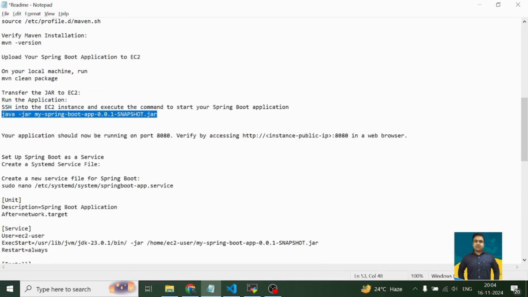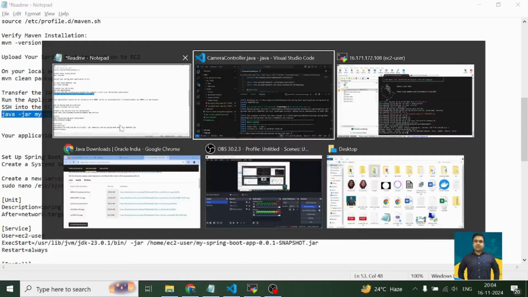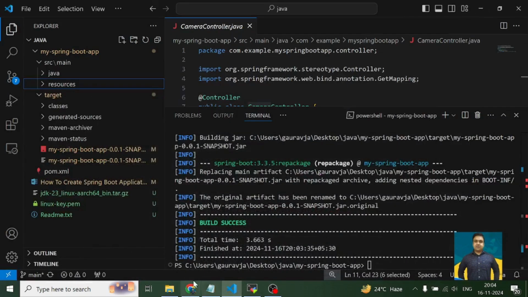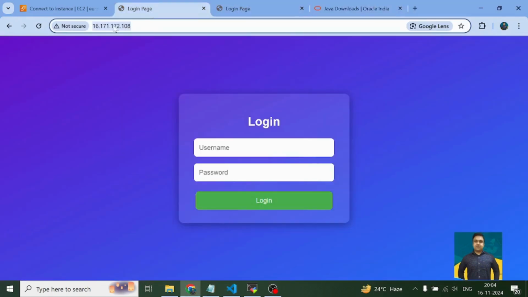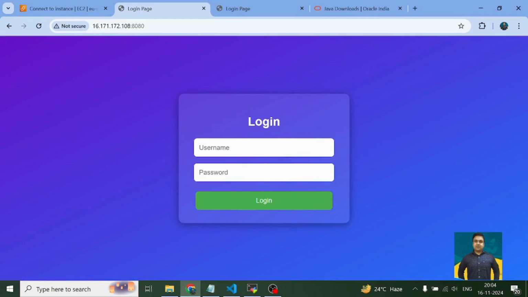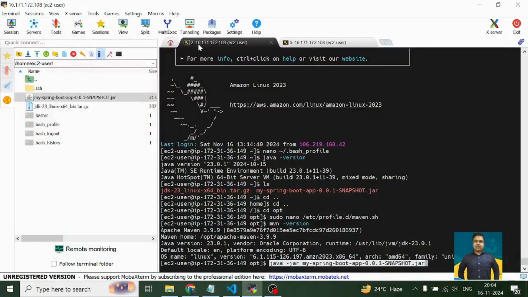Now, for running the application on Linux, simply use this command. You can simply put this command over here, execute it, and when you will execute it, you will be able to see your application coming up on the port 8080 of your public IP address of your Linux server. Okay, and if it hasn't come, it means that you have missed a step, or you have not done something correctly. That is the reason you're not able to access your application port number 8080 of your public IP. And if it runs, it means that you have done everything correctly till here.